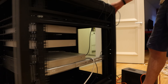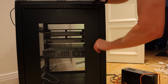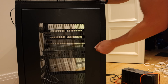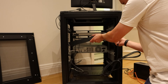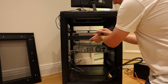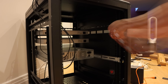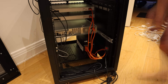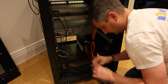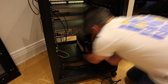So go on, mock me in the comments for it — I really don't care. The last thing to do was spin the rack around and install the new power distribution rails. Due to a total lack of proper planning they wouldn't fit horizontally across the back of the rack like I originally had intended, so I just cable tied them vertically along the side of the rack and called it a day. It wasn't perfect but it was a lot better than what I had going on before.